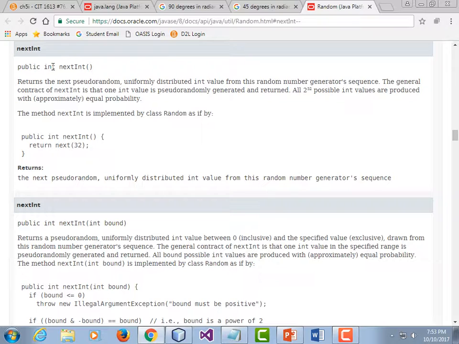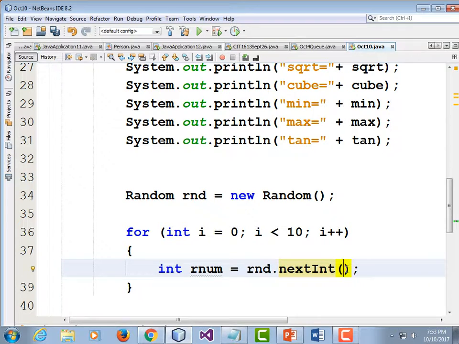And it tells me that nextInt can take a bound and the upper value is exclusive, meaning it doesn't hit that number. So if I want to generate a random number and I put a 6 here, it's only going to generate numbers 0 through 5. Which actually is going to be adequate for our purpose. You just have to remember that this number is up to but not including. So it starts at 0 and goes to 5. So we're going to get numbers 0, 1, 2, 3, 4, or 5 each time.